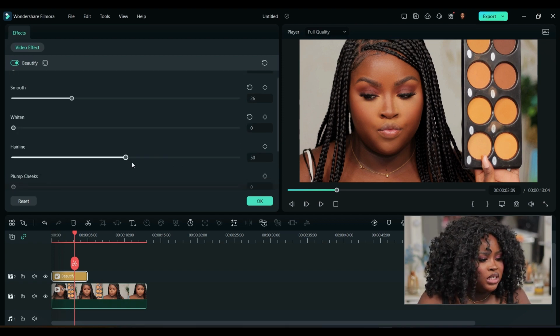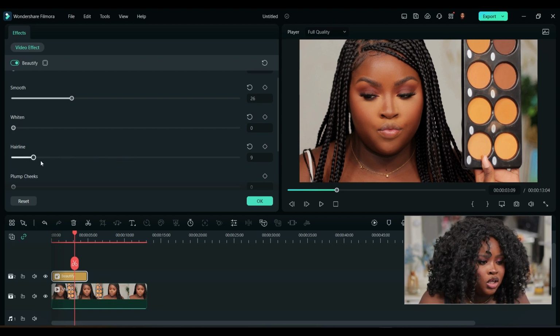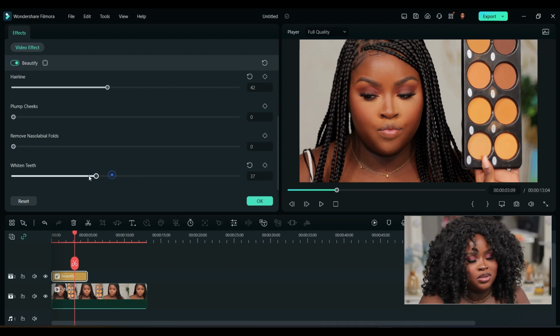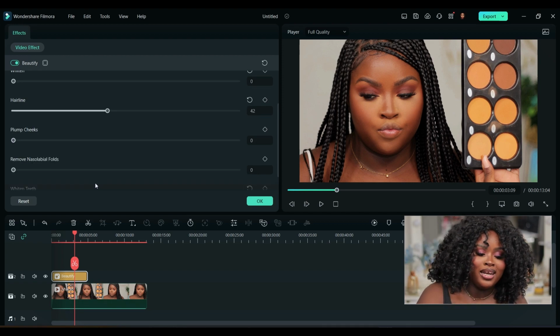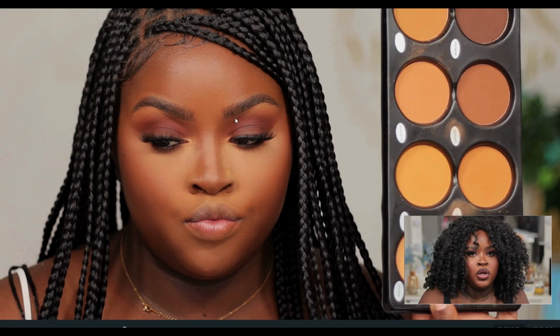All of these are not effective because I've not clicked on them. It's just automatic. But you see, this is how my forehead originally looks, so I leave that alone. I don't touch those. And then I whiten my teeth sometimes if they're not looking very white, if they're looking a little cream. That's the beautify too. Let me just show you without it and with it. It's not so much of a big difference. You see it's smooth, but you can still see any little bumps that I have. It's just to smooth it out. They all do it. Let me tell you, if you watch movies, they do this as well.